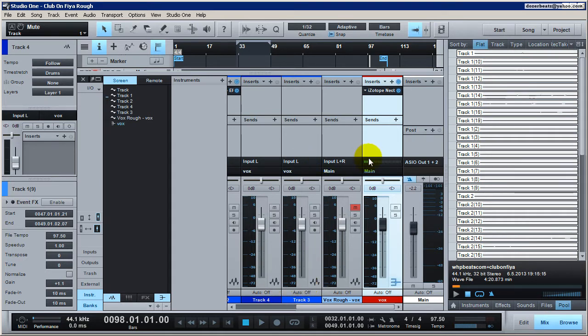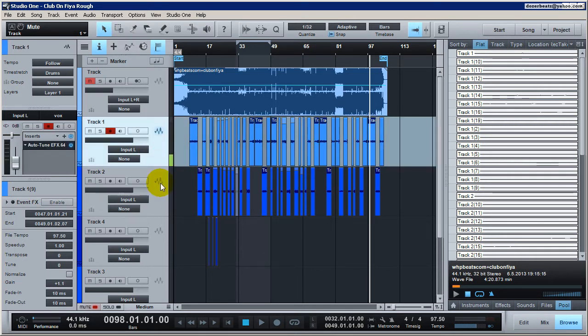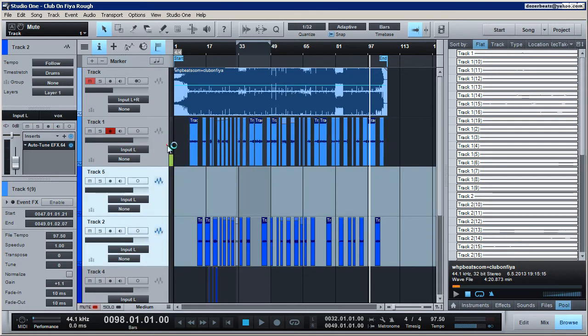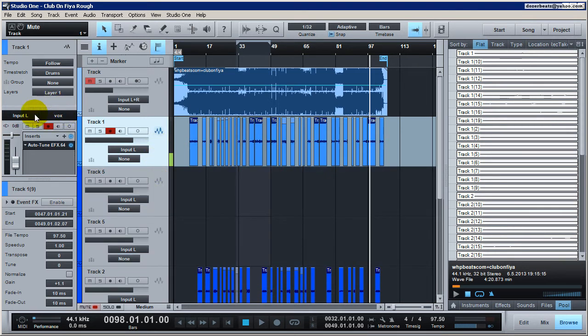All right, so I have the vocals going to this bus, and they're all those tracks. Again, as I've said, if you don't know what a bus is, you need to go watch my free multi-track recording tutorial. It's on my DVD page of free downloads. Basically, what's happening is all these tracks, as you can see, are going out. If you look over here, this is my input, which is my microphone. And then this right here is, they're usually going to main, but once I created add a bus for selected tracks, it automatically routed them to that Vox track, which was really named Bus 1, but I renamed it. All right.